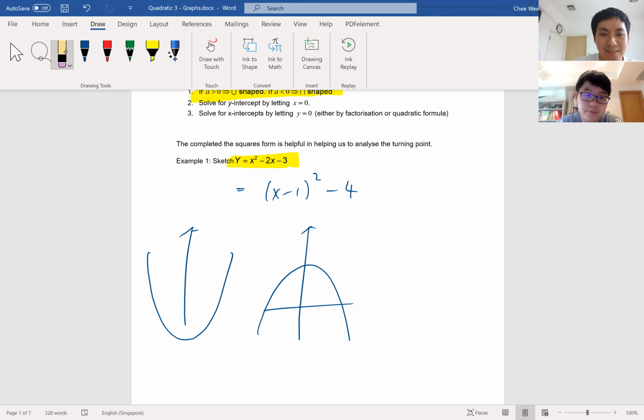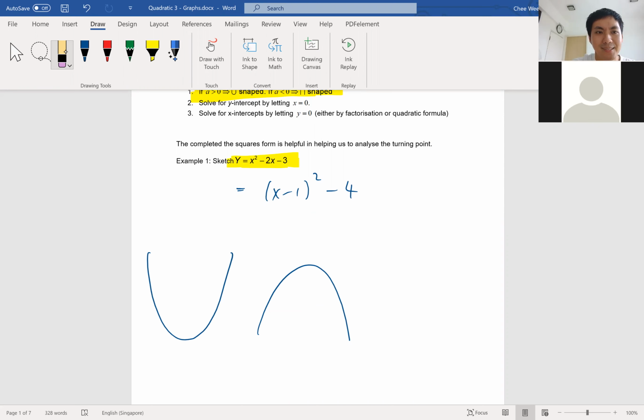Okay, let me just remove the x-axis. So think about this, as x goes to 1,000 or 1 million or negative 1 million, of these three terms, which will be the most dominant term actually? The first, second, or the third term? Okay, 1 million squared versus 2 million versus 3, which is the most dominant term? 1 million squared.